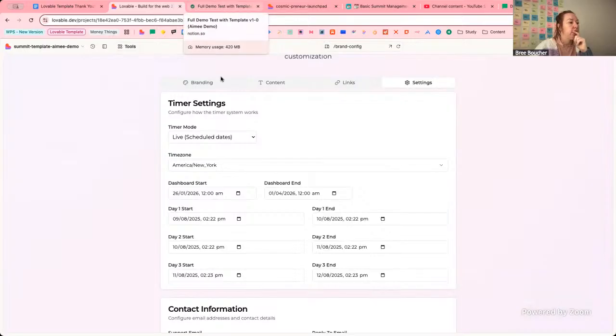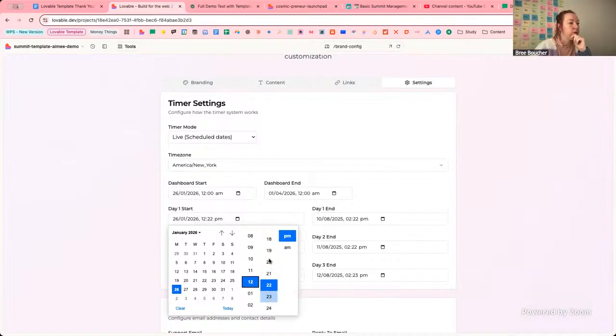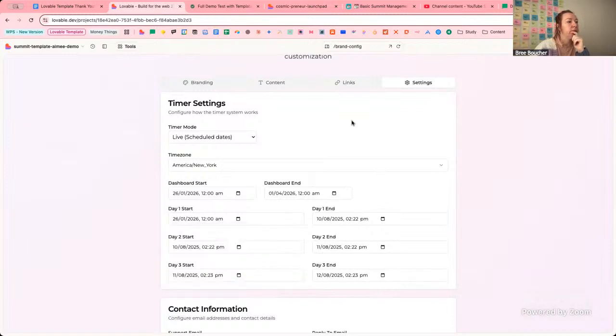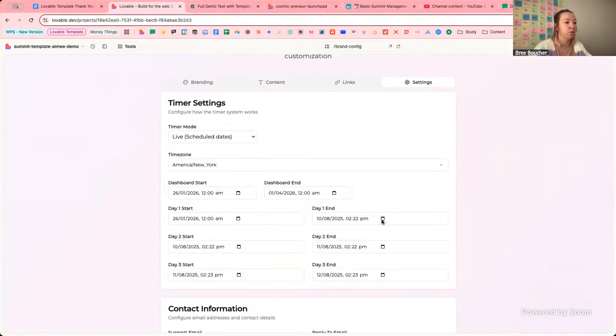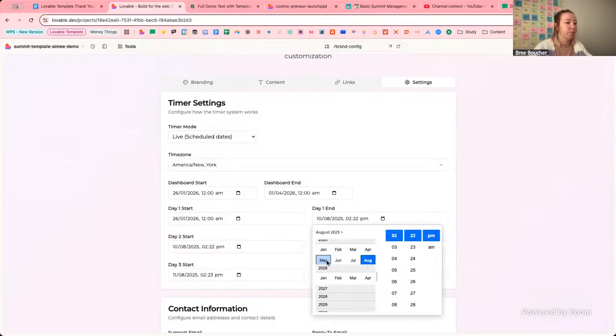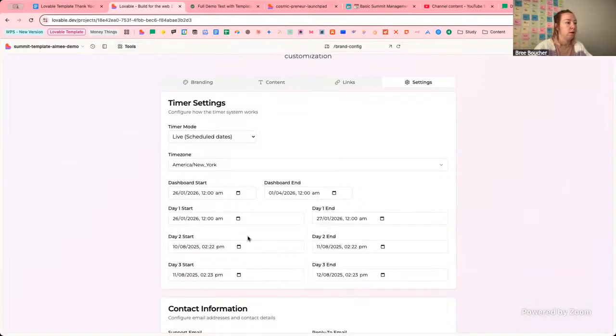And then our day starts, same as before, it was 26th of Jan. We're going to start it from 12 a.m. And then the first date, so 24 hours access pass, 12 a.m. And then we go to the next one.